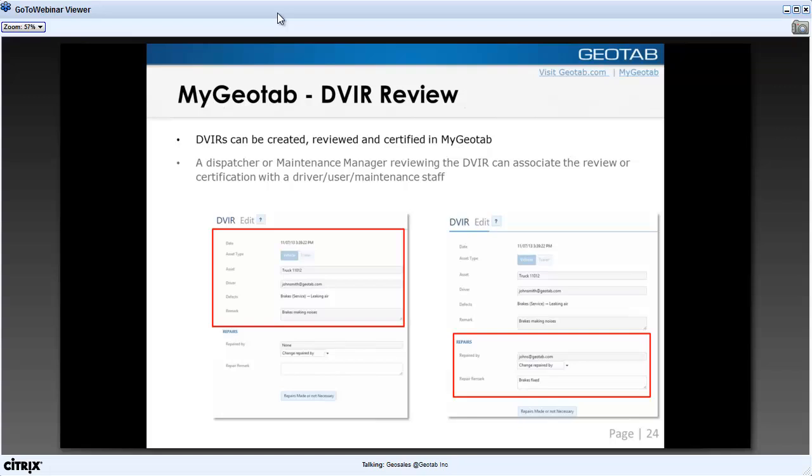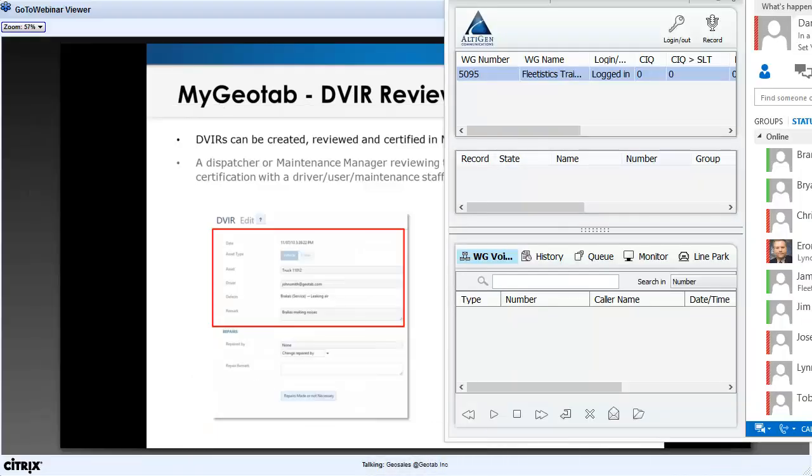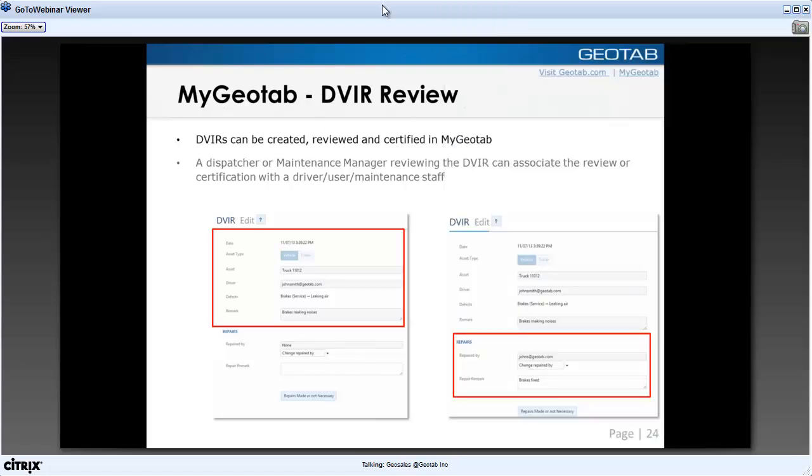In the electronic log and DVIR world, the legislation says that you must keep 6 months worth of logs on file. When we do the operations guide, we'll talk about who has to keep what on file. Geotab has to keep a copy, and the fleet has to have their own separate independent copy of these logs. There's a utility in the system that allows you to do that. So, you know, it's pretty easy to PDF off all of your drivers for the last month and be good to go.